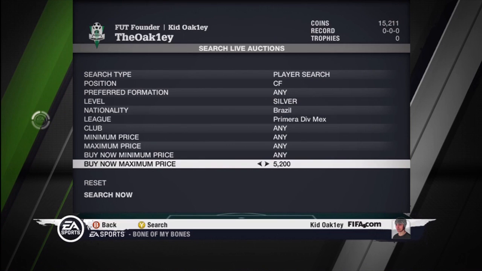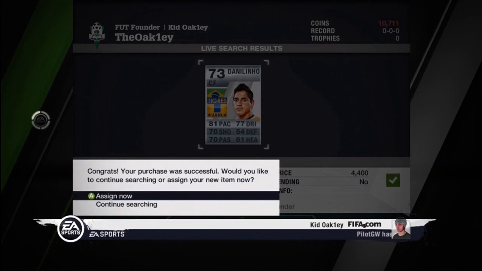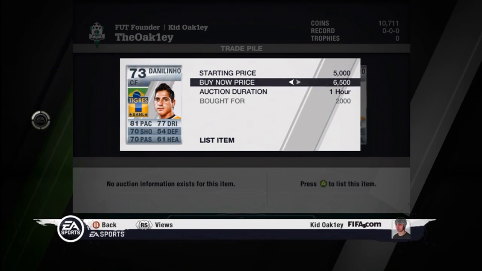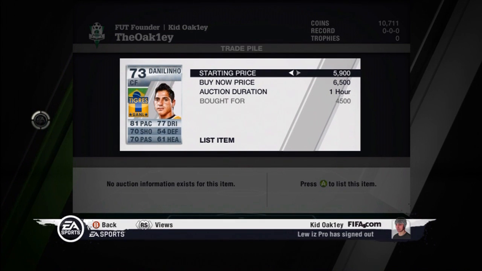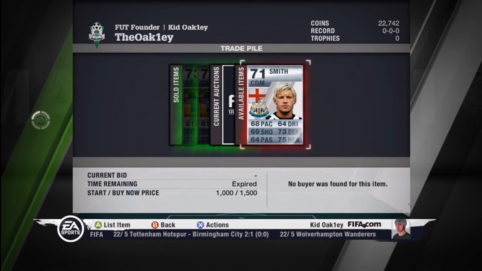And the next player I look for is a 5-star Brazilian centre forward called, I believe, Danielinho. That's a mouthful to say. The only reason why he's worth relatively cheap for a 5-star Brazilian silver player is the fact that he plays in a Mexican league, which holds his price down a bit, but it makes it good for me because I can buy quite a few of him. So I'm looking for around about 5,000 below, because I know I can get 6,000 plus, and as you can see, I sell one of them for 5,000 and the other for 6,500.